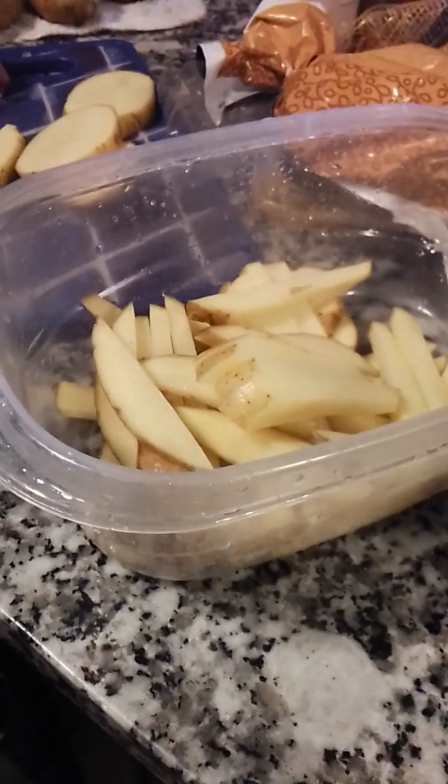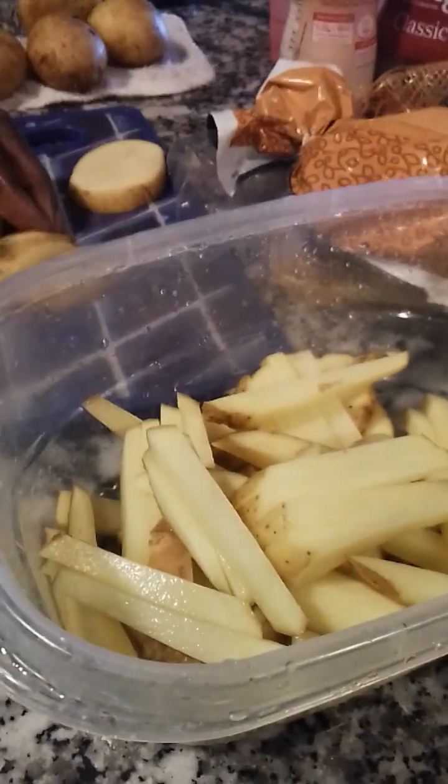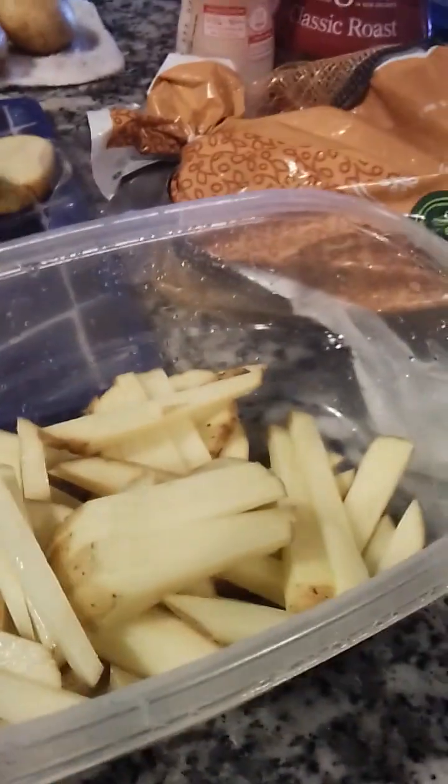No, I did. I poured some out of the pot with the pork chop, but there was way too much in there. Comment down below, what's my brother watching over there?